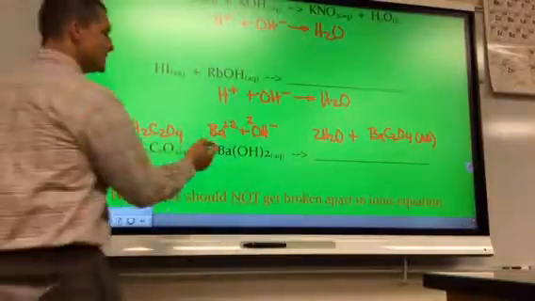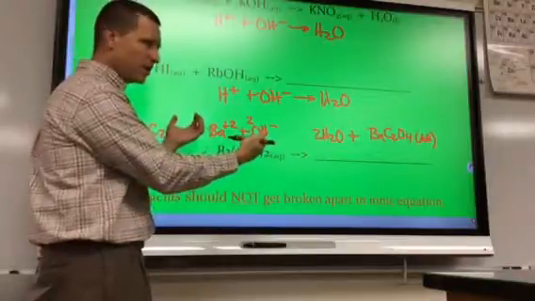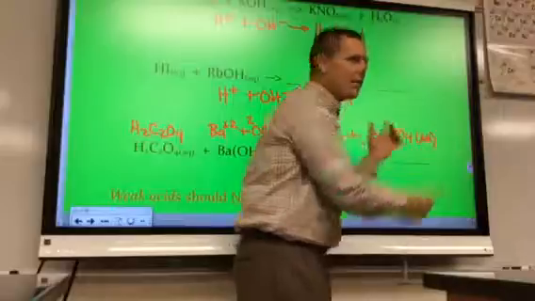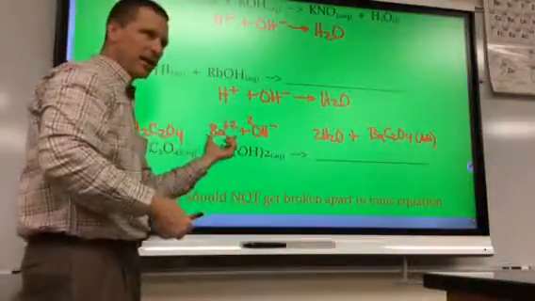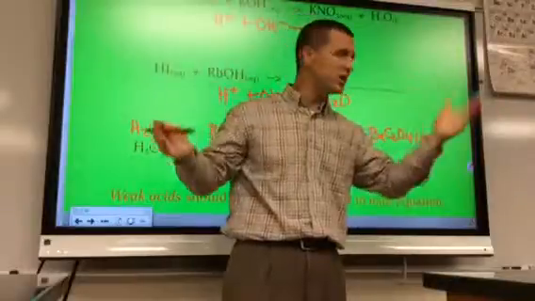Here's why. Because it was broken off of the hydroxide. It's a strong base. So those came in separated. This is an aqueous compound. So those two are separated. The barium ion was free at the beginning. It's free at the end. So that's a spectator. It's not changing at all.